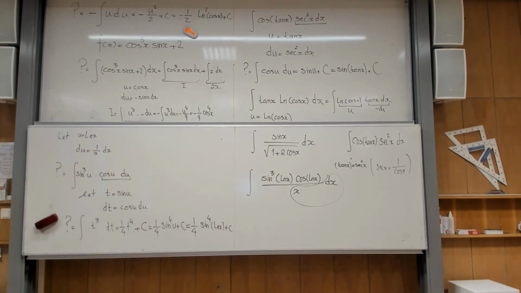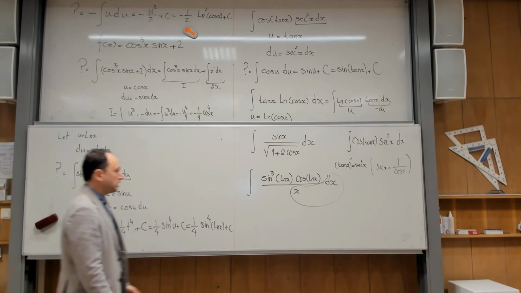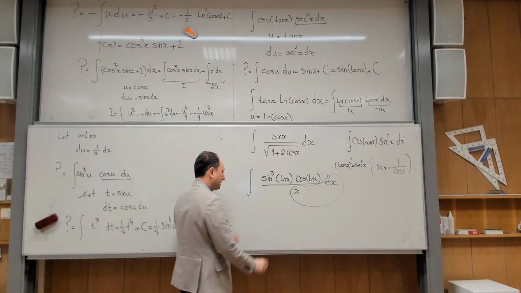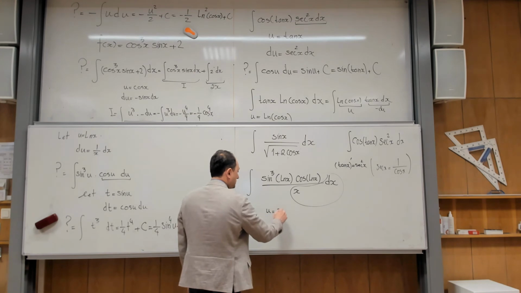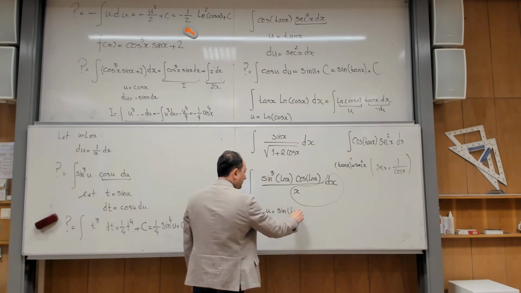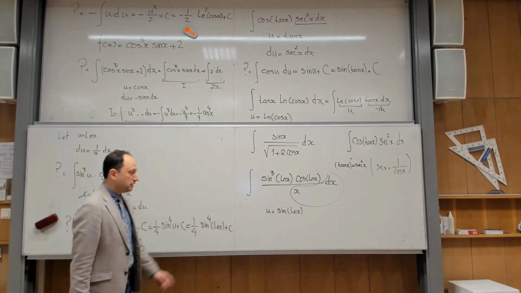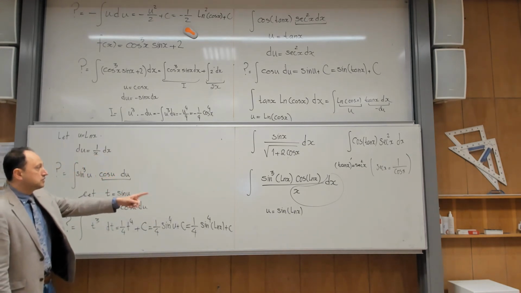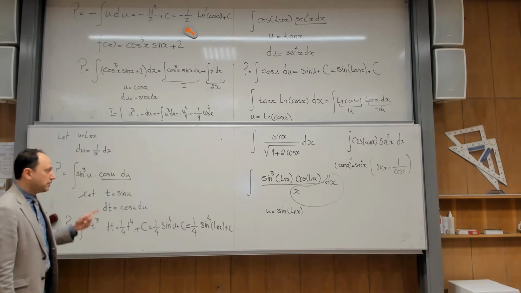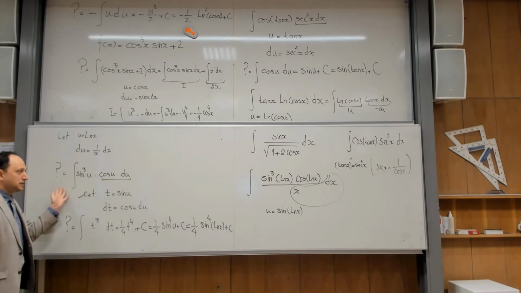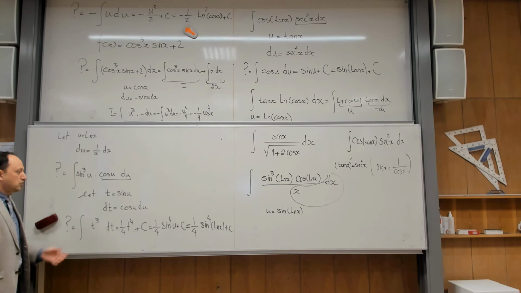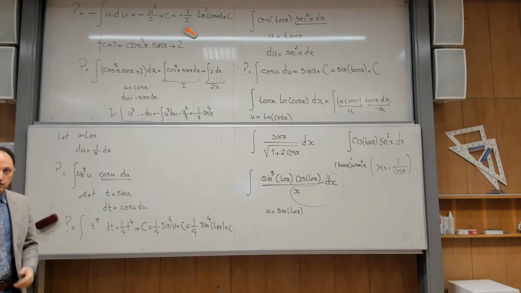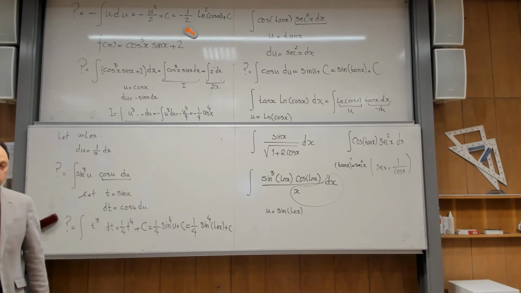So of course you could do it in one step. You didn't need to do it. But if I wanted to do it in one step, what should I introduce as u in the beginning? I have to introduce u to be sine of ln of x as a whole. Yes? If you can immediately guess, that is much better because you do it in one step. But I want to tell you that you need to expect this in integrals. Sometimes the integral is so hard that you cannot see the whole picture. You have to split it into parts.